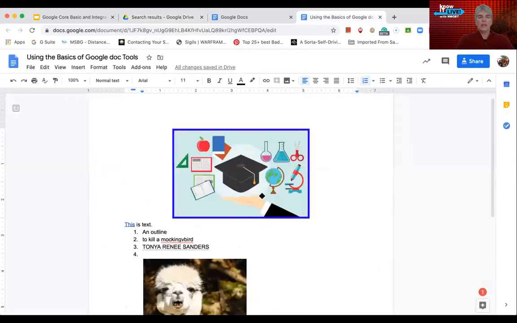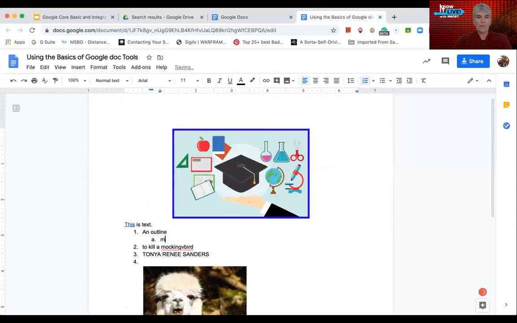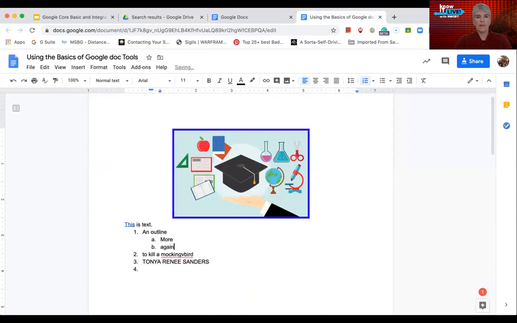And I debated on showing you guys this, but I'm going to make this outline and more. And I'm going to go back here, and this is a main point.